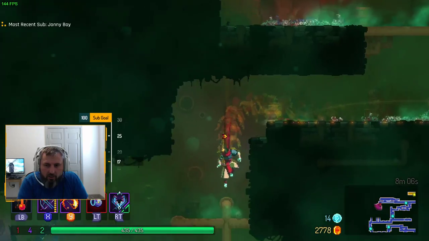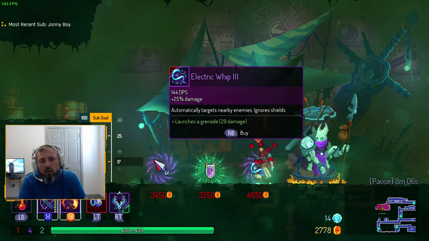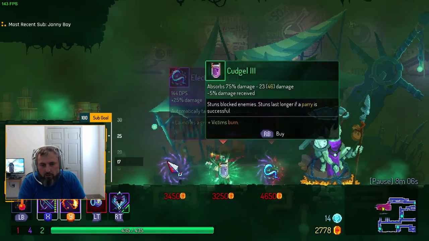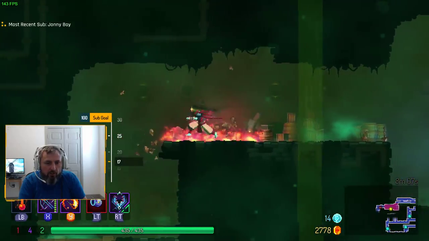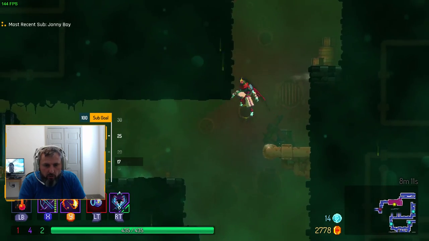And the artwork. I love the artwork of this game. Ooh, there's a... Oh, I don't have enough for the electric whip. I really wanted that, because it's a lot of fun. We'll see if we can get enough gold for it somewhere.